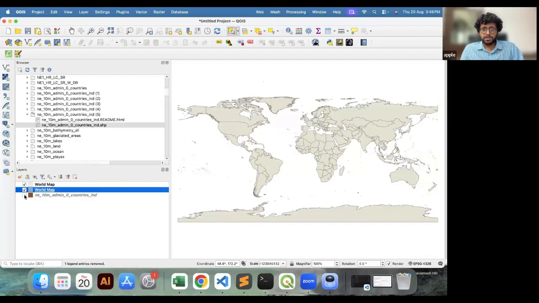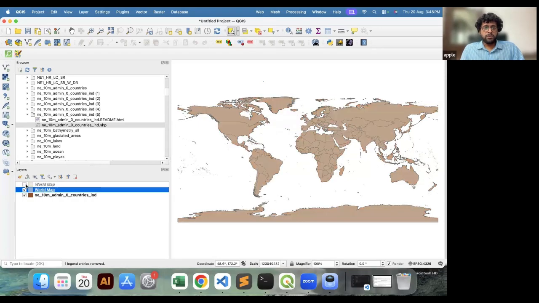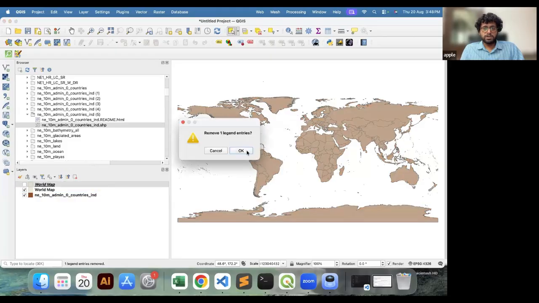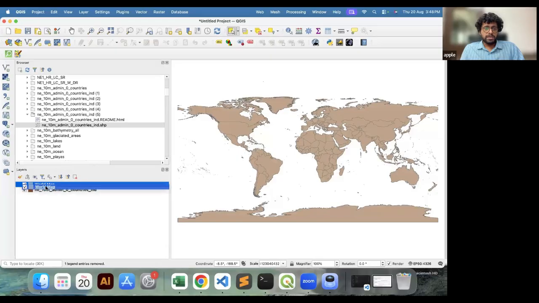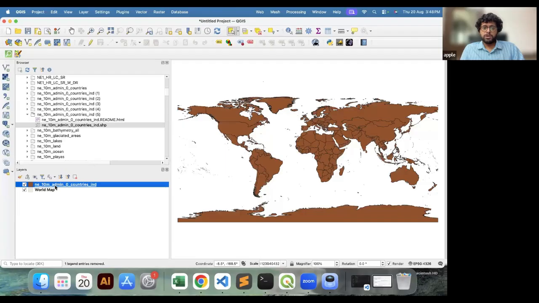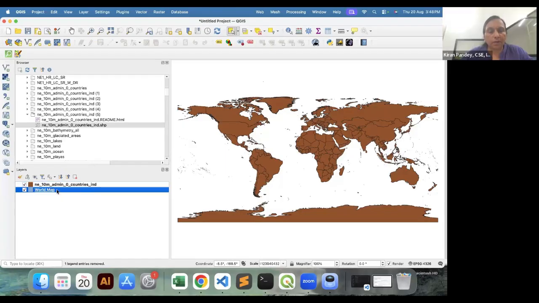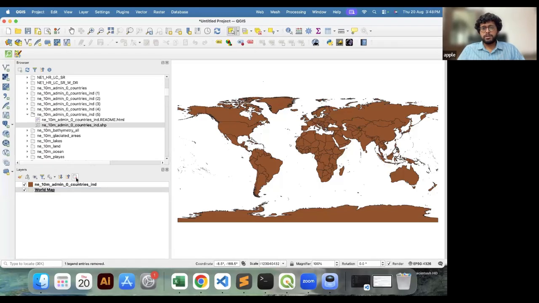Now we have 3 layers, one stacked on top of the other. And the way you can move these layers is, I'll just remove one entry. Now I'll just select this and bring it down, and this one comes on top. So that's why it's called a layers panel. And in layman's language, it's a processing panel where you do the processing. So here's one data layer. Think of it as you have multiple data layers and you want to stack one on top of the other. That's where the layers panel comes in.